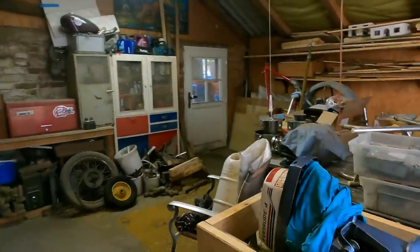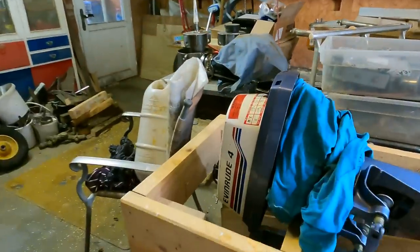And now I'll tell of two things that probably stem from a very, very similar era. One of which I've had a very, very long time, and the other I picked up recently. They're both probably from the early 70s. And the first one of them is the one that I picked up recently in a flea market, and it's this Evinrude outboard. Evinrude four horse, two stroke outboard.